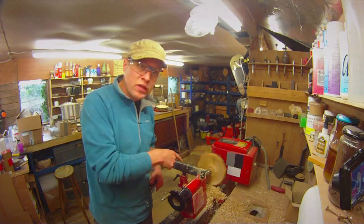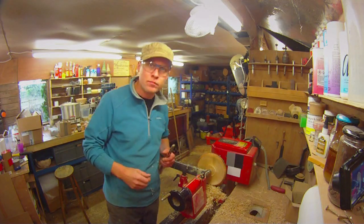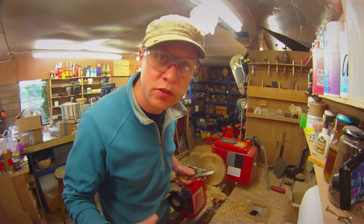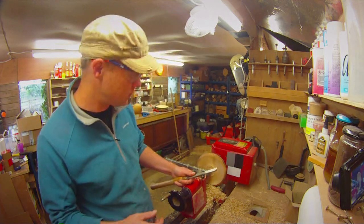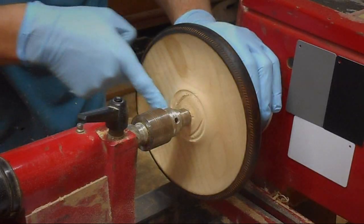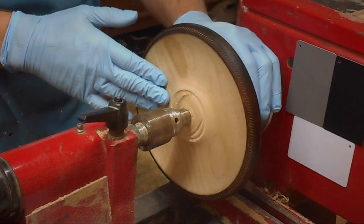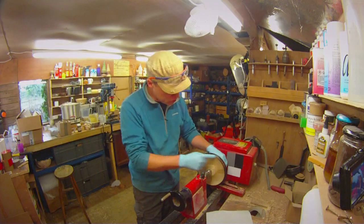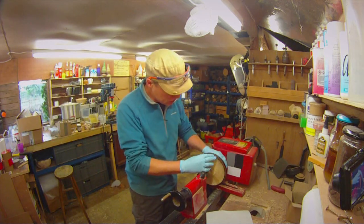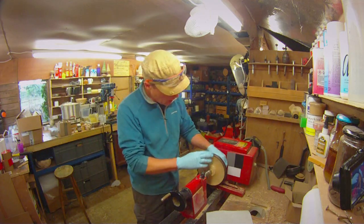Right, I'll finish scooping that out after I've sharpened the scraper, and we'll then move on to the next step, because I'm making it up as I go along as usual. Now, I've finished scooping out the inside of this side of the piece, and I've finished it down to 400. I've also touched up the scorched edge as some of it kind of faded a bit, if that makes sense.